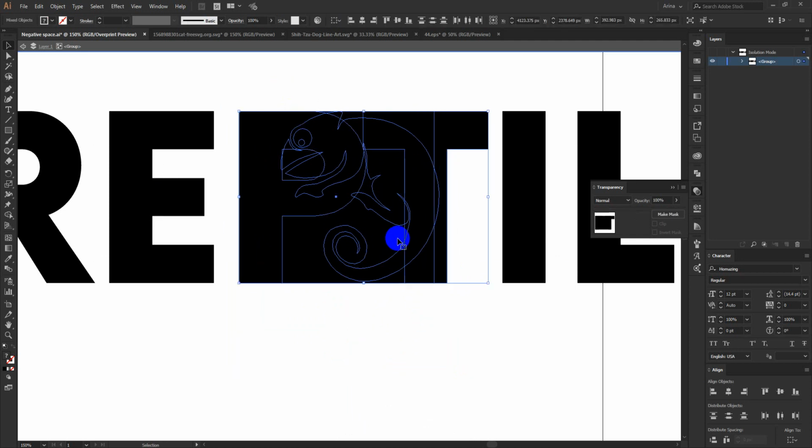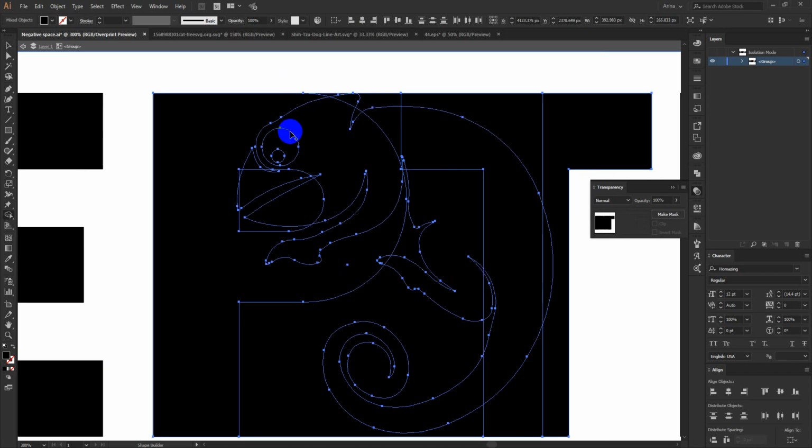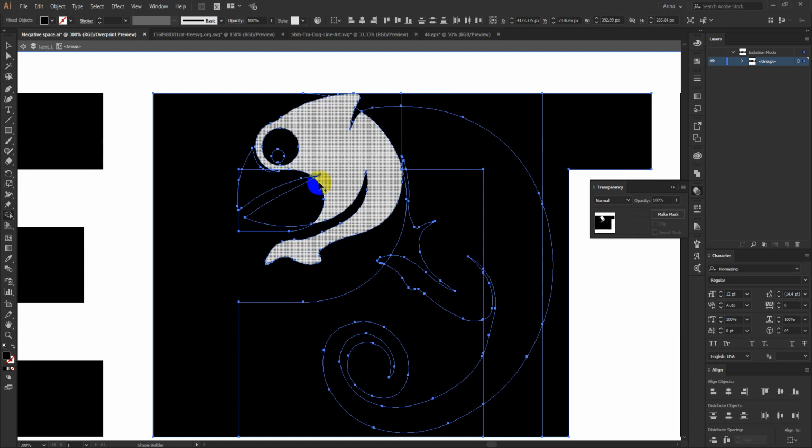Now I am selecting them all. Okay, now I am using my shape builder tool. As you can see, this is a completely filled area, so I need to cut out this lizard or this reptile details here. So I am going to use my shape builder tool again to represent those areas.